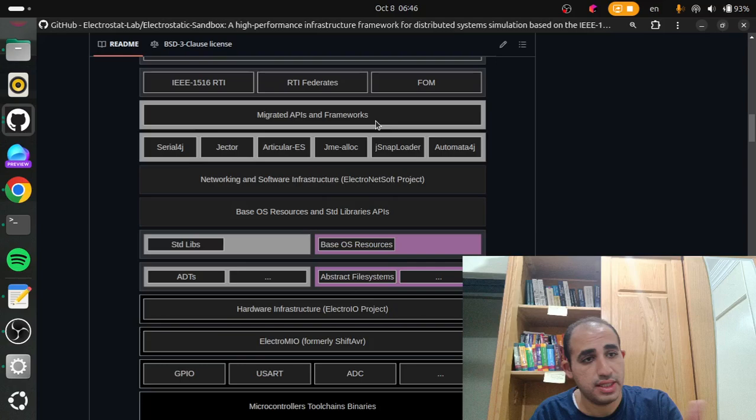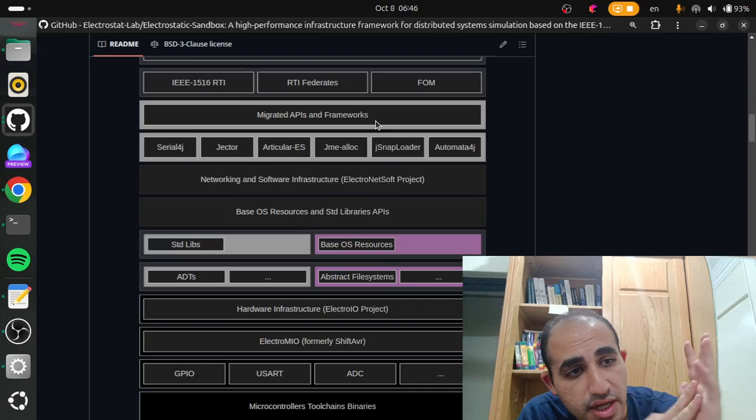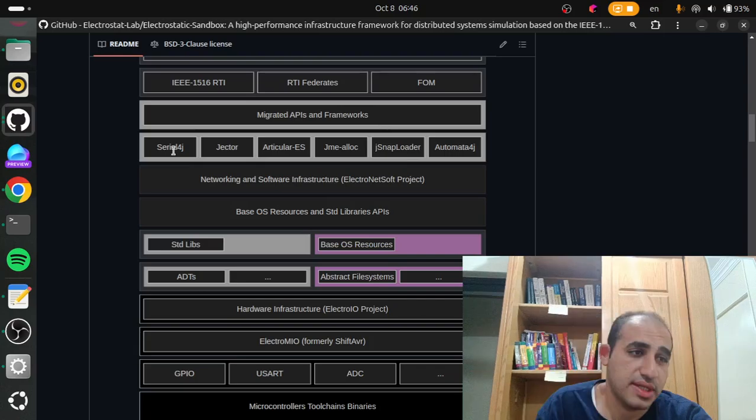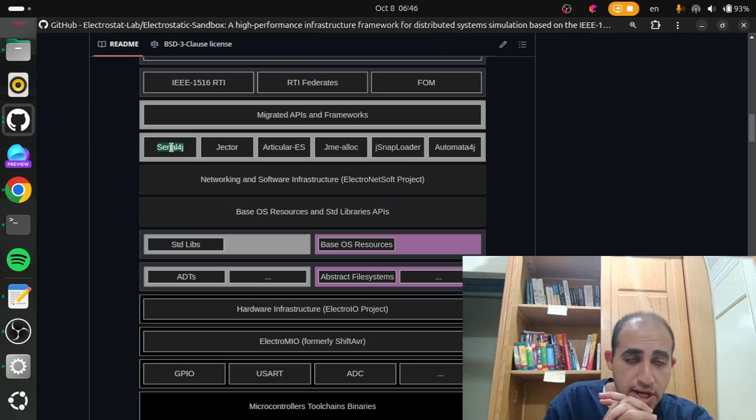And these are the migrated APIs and frameworks that we have: Serial4J, Jector, Articular ES, Jimmy, Alloc, JSNAP loader, Automata4J. We haven't yet migrated all of these, except Serial4J, and it's running fine, and it also links with the Electrostatic-Sandbox library.